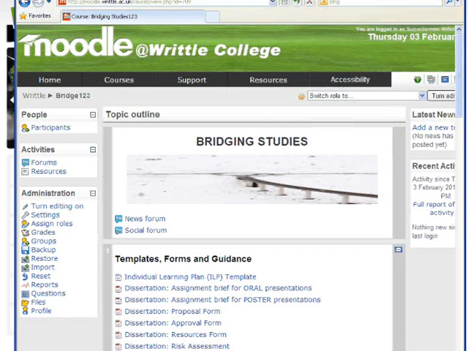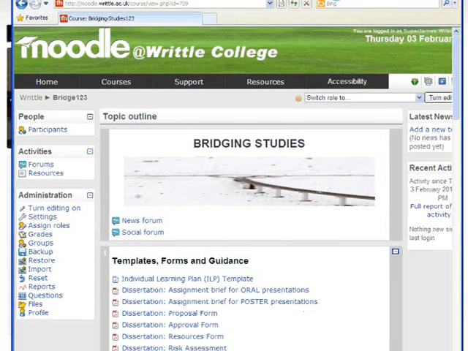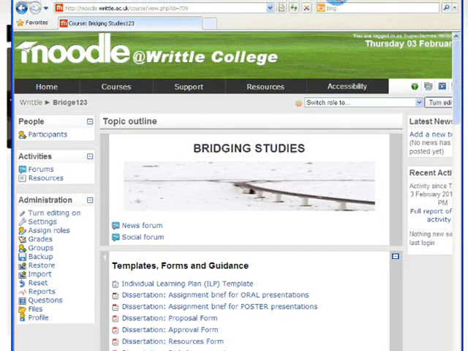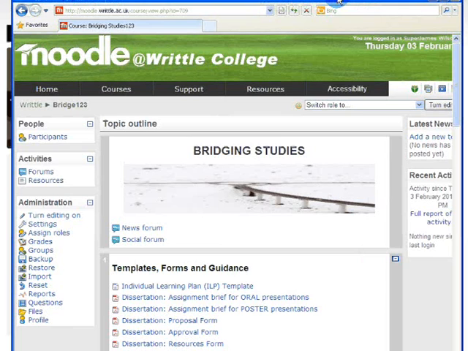Okay, if you remember, or if you had a chance to look at the other clip entitled Backing Up a Course, I showed you how you can take a whole course in its entirety and create a backup of that for use at a later stage. Maybe you want to embed it back into the VLE or into another VLE.